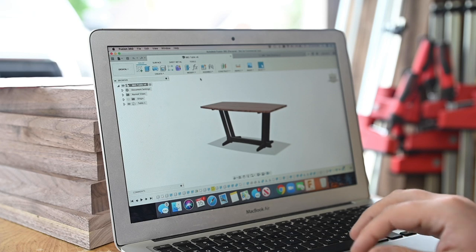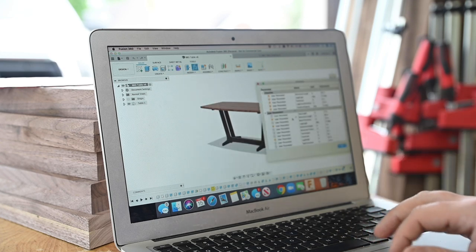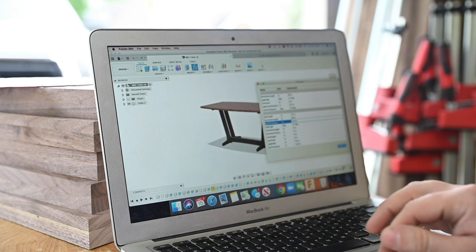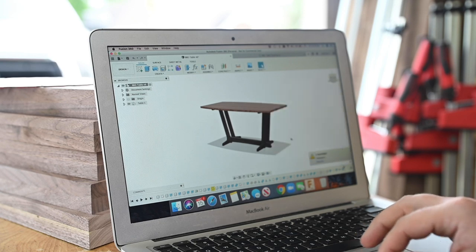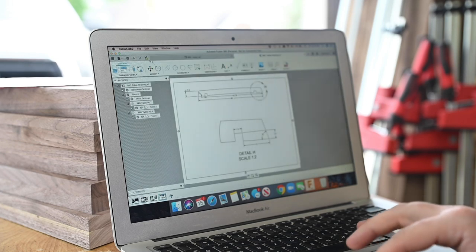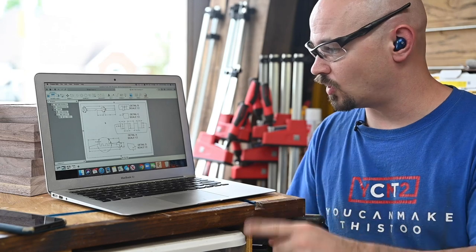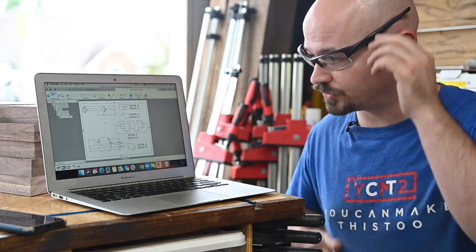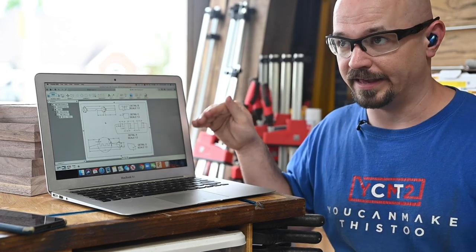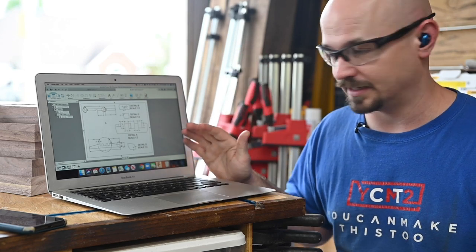I just realized I made a boo-boo — I modeled all my base material as being an inch and a half thick but it's actually an inch and a quarter thick. Fortunately, because I built this in Fusion, all I have to do is go adjust this one thing and my whole model is going to update. And now all the drawings that I did, I can relink them and they're all going to update. I've struggled with Fusion for a long time but my buddy Brandon from Maker Break Shot just released a course on Fusion. I went through it and his approach just clicked with me — I was able to knock out this model in just a couple hours along with all these drawings and everything I need.